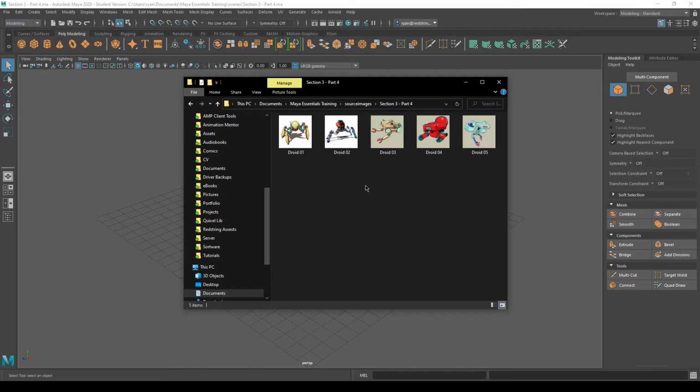Then you can choose from the remaining 4 as part of the activity for this section of the Maya Essentials training. In my case, I'm going to be choosing this guy here with the 3 little triangles on his face, and I'm going to be attempting to recreate it just using primitives within Maya. Now, it's going to be kind of a headache if I need to Alt-Tab between this window and Maya to look at my reference. So what we're going to do is put the reference into Maya.